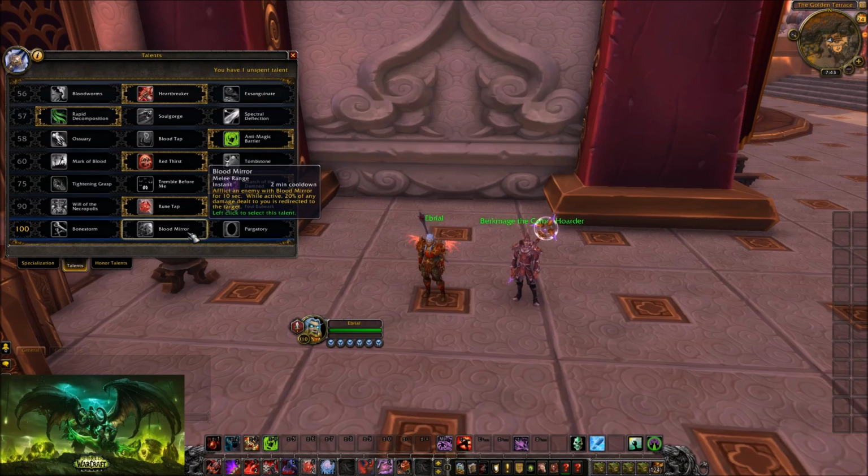You're no longer tanking. You don't need the 20% damage reduction. And it's just an option. It's another really cool, fun thing that you can do, and you can have an option to do things depending on the fight and depending on the situation. So I'm a fan of Blood Mirror personally.